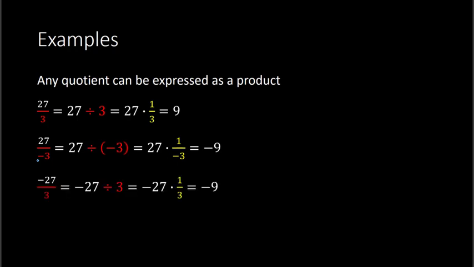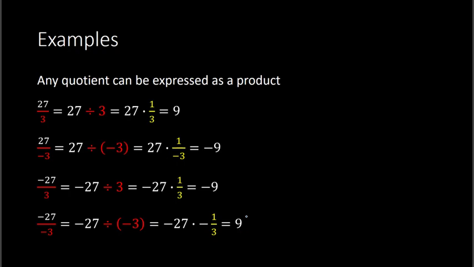If we had the negative on the top, so negative 27 divided by positive 3, that's the same thing as multiplying by 1 over 3, which would also equal negative 9. So the signs are different, negative and positive, so when I divide, it's going to be a negative number. And then here we see negative 27 divided by negative 3. When I divide by negative 3, that is the same thing as multiplying by 1 over negative 3, or negative 1 over 3. So when I divide, it's a negative with a negative, which makes a positive, and then 27 divided by 3 is going to be 9.